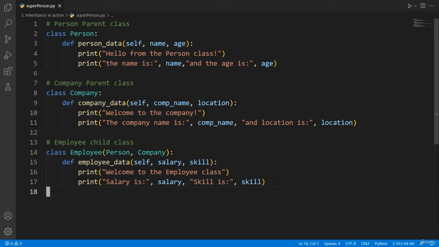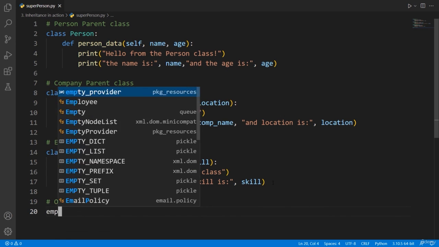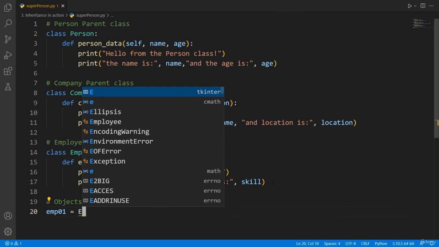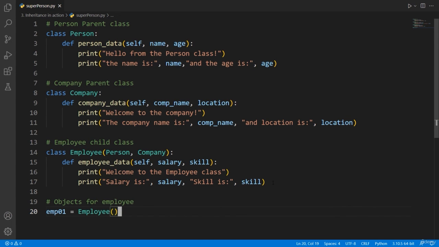And to create an object based on the employee class, create a normal variable and call it, for example, emp01 or employee01 or any valid name or any descriptive name as you wish. Follow the rules for naming variables to name any object in the Python programming language, and assign an instance of the employee class to this object by using a single equal sign.